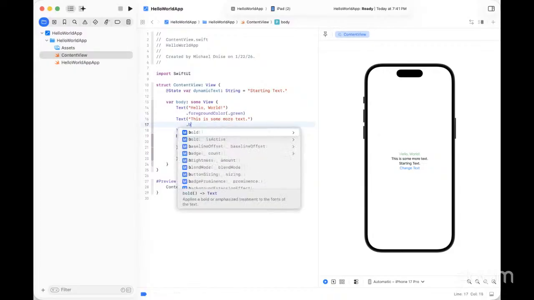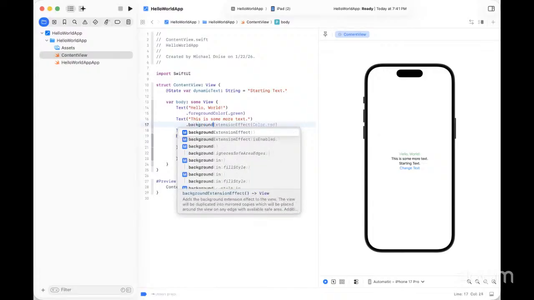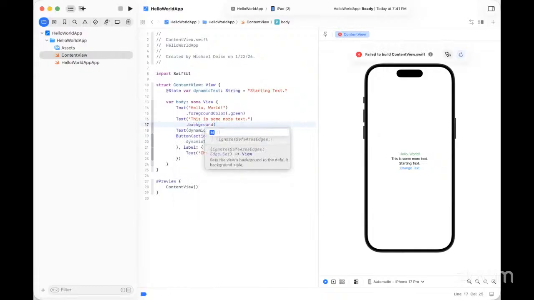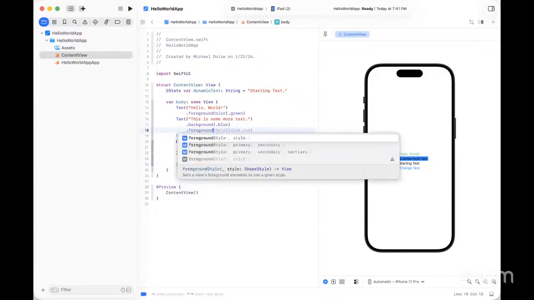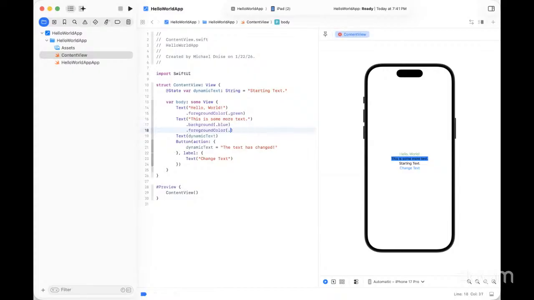We're going to use background, left parenthesis, point blue, right parenthesis. Now, that's terrible contrast. So let's go to the next line, and we're going to do point foreground color, left parenthesis, point white, right parenthesis. And that will make the foreground color white. So that's some better contrast.